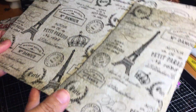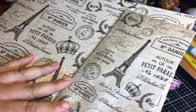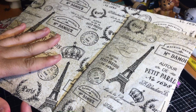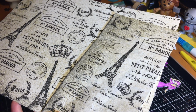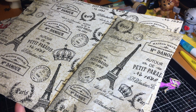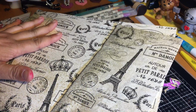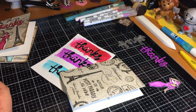And if you're interested in this method, I've talked about it before and a few people have asked me to make a tutorial, but I'm not going to make a tutorial only because there's already an awesome, fantastic tutorial out there that I watched, and it's how I learned how to do it. It's a tutorial by Purple Cottage Crafts, and I will link her tutorial in the information bar down below so that you can check it out. It's an awesome step-by-step on how to transfer napkins onto cardstock using saran wrap and some parchment paper. That's all. And a hot iron.